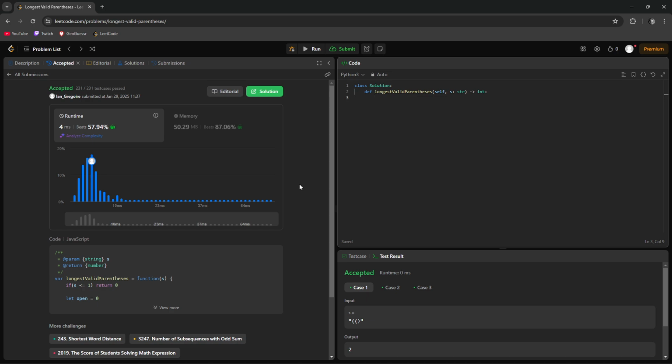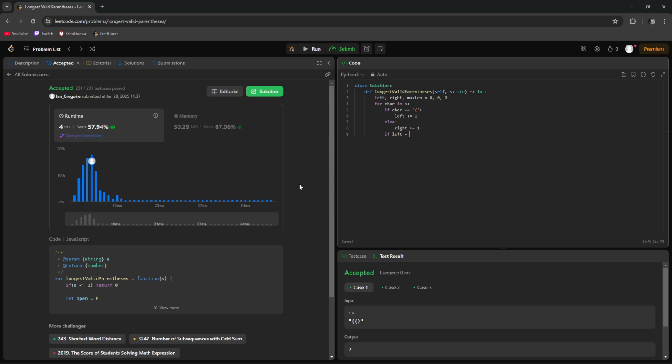Alright, and then we can do some here. Left. Right. And then maxLen. For each char in s, if char equals opening, left plus one. Else the character is the other one, right plus one.